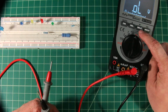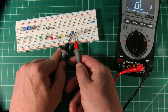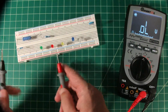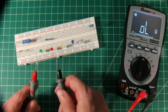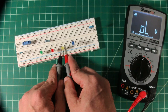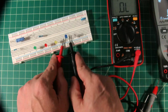Okay, now it wants to measure diodes. And what we're going to be doing here is measuring the forward voltage of these diodes. Okay, admittedly, I'm having a little bit of trouble measuring the forward voltage of these diodes. And to me, this might be a little bit of a fail. Here is the other one, and as you can see, it has no problem getting readings on these diodes.